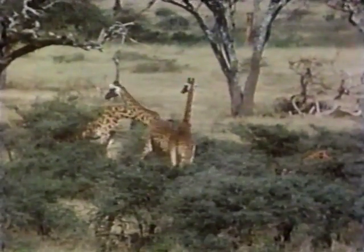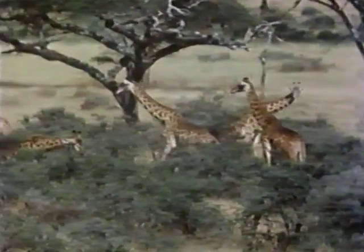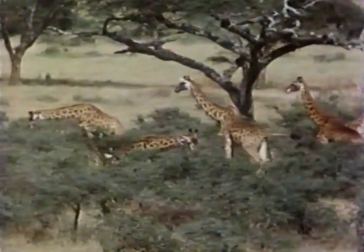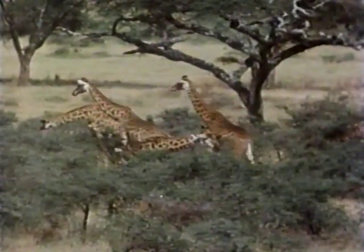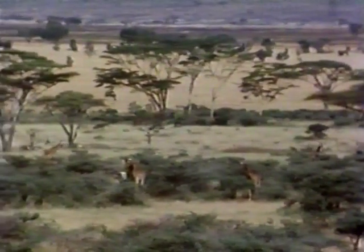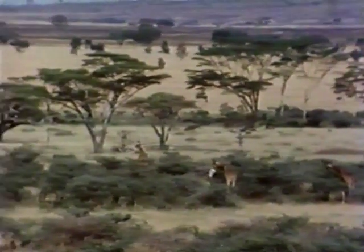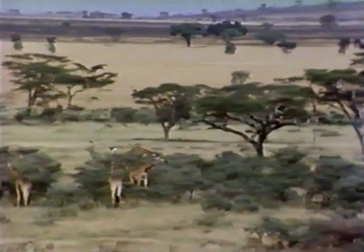Over the years, strict conservation measures have increased the number of browsers in the Serengeti. They're well nourished because there are plenty of bushes around, and so are producing more calves. The result? Not only more giraffes, but the thorny bushes are held back, unable to escape these hungry mouths and grow up into mature trees.